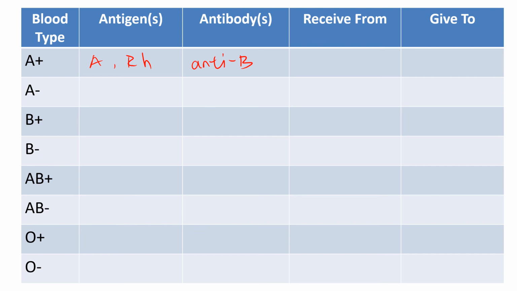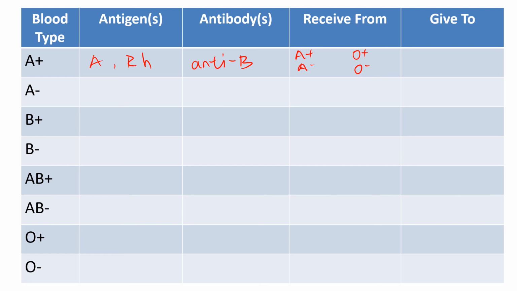Now here's the trick. Who you can receive from must have some compatibility with your antigens. Obviously you can receive from yourself, and you can receive negative blood. Positive blood can always receive negative blood, especially if the ABO blood groups are compatible. What other blood type can be given to A positive blood? How about O positive and O negative? Why can't we get anything with the B antigen? Well, it's because we would carry that anti-B antibody.